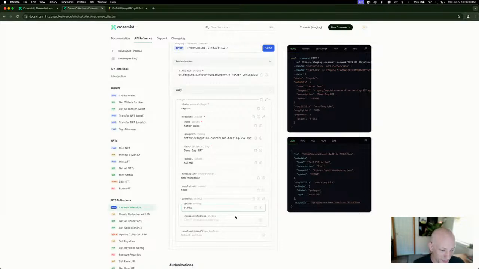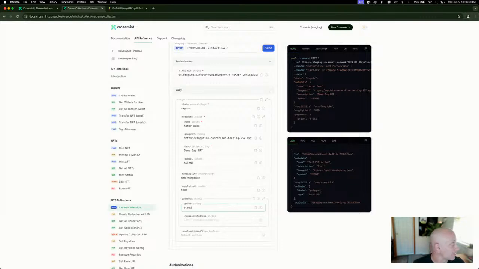It's kind of selfish, but on staging when you're working with Crossmint products, I recommend you start with low prices because there are pretty strict limits. I think it's $100. So if you try to do test NFTs for 1 ETH, it's definitely not going to work. So just start out with low pricing here.